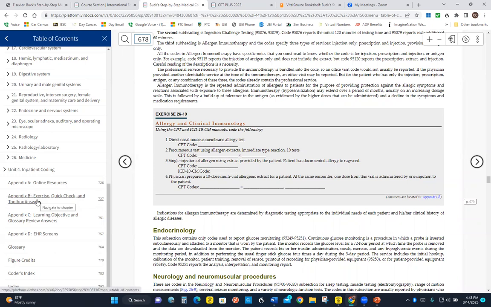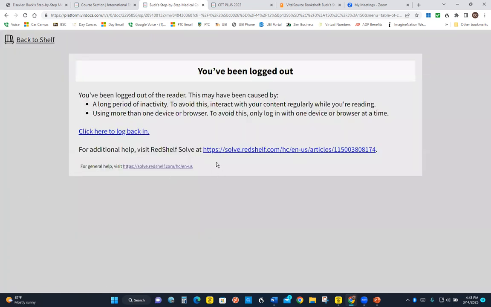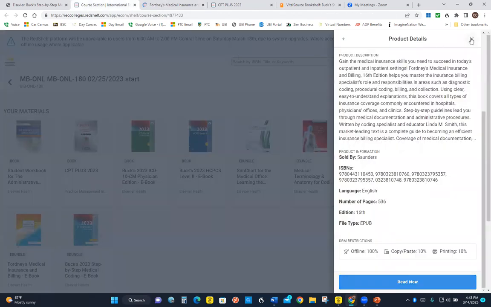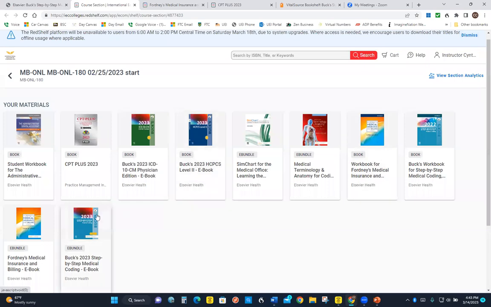Well, it didn't exactly take me there, but you can come over here in your table of contents. You go to Appendix B. You look for, let's say, this section here, 26-10. Oh, I've been logged out, so I have to go back in. But I want to just show you really quickly that you can actually check your answers by just doing that.